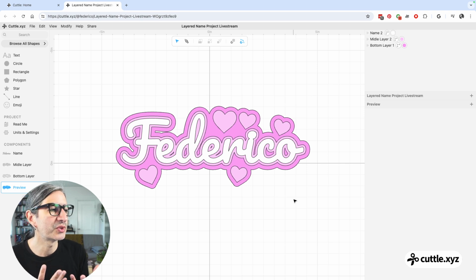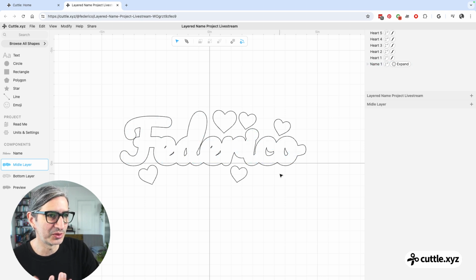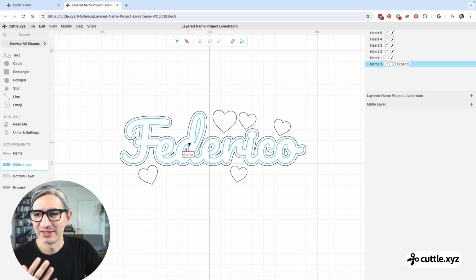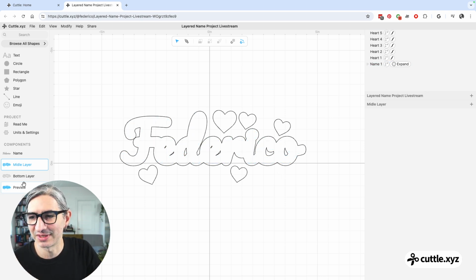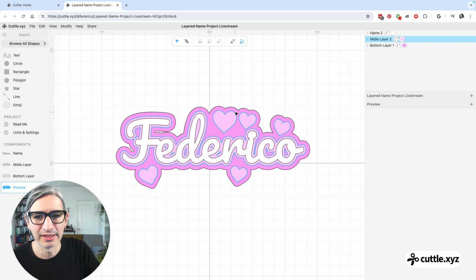But it would be much more convenient not to have to change layers and lose the view of the whole composition. So there is an interesting way of doing that, which is I'm going to go back to that preview. And actually I can go ahead and edit the middle layer directly, right here in this preview component. So what I need to do in order to do that is, if I click, here you can see how the middle layer gets highlighted.